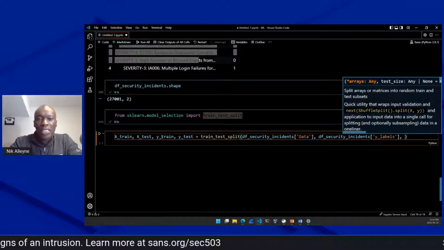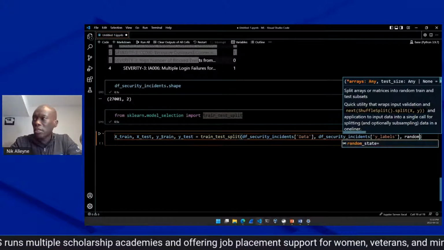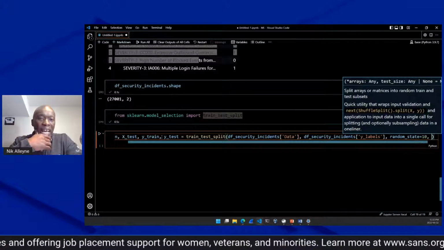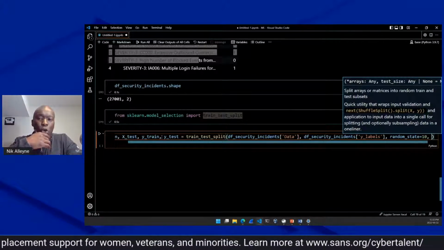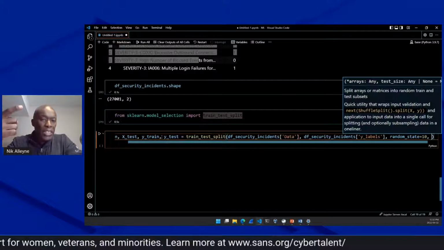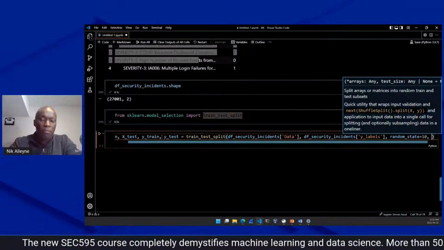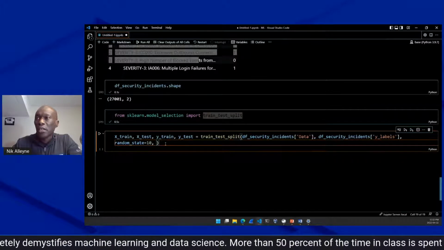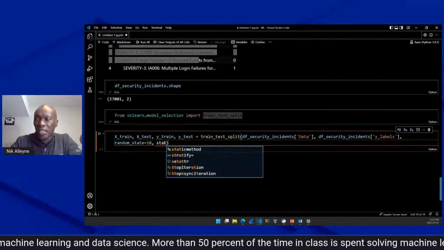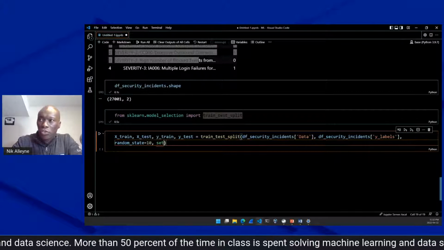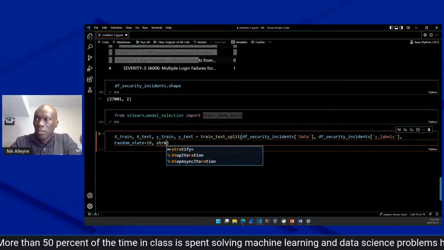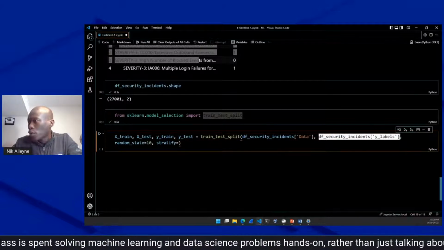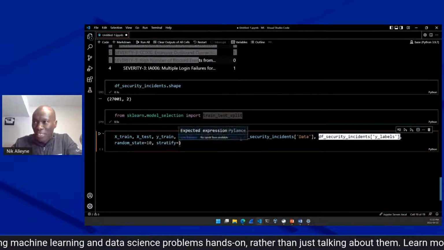At this point, let's go ahead and also set a random state as 10. It doesn't have to be specifically 10. The idea is that I want to ensure that anytime I repeat this experiment, I must get the same results. So with that, let's add one more thing. Let me wrap this here. We'll say we want to stratify, and we will take this field here for our stratification, if you wish to call it that.